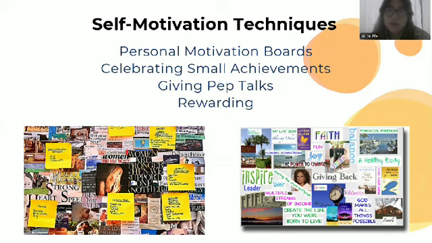And I'd like to give an example from my own experience. I gave myself pep talks during the preparation for my uni exam and celebrated my small achievements, and it really helped me in the process. So I also recommend adults use the same techniques. They can give themselves pep talks in the mirror, and they may also use personal motivation boards and rewarding.